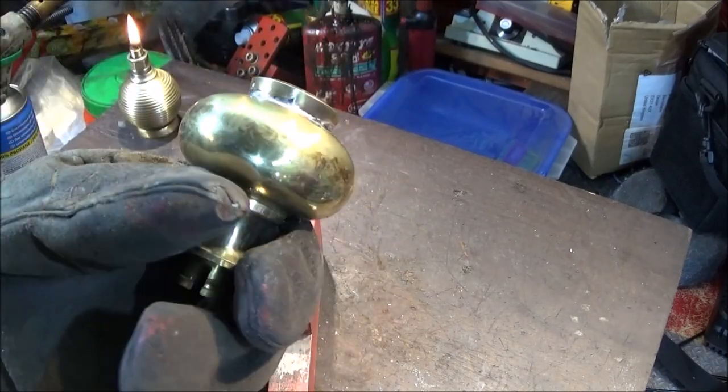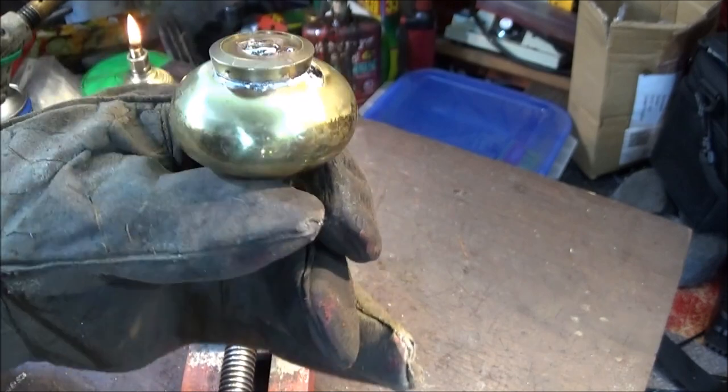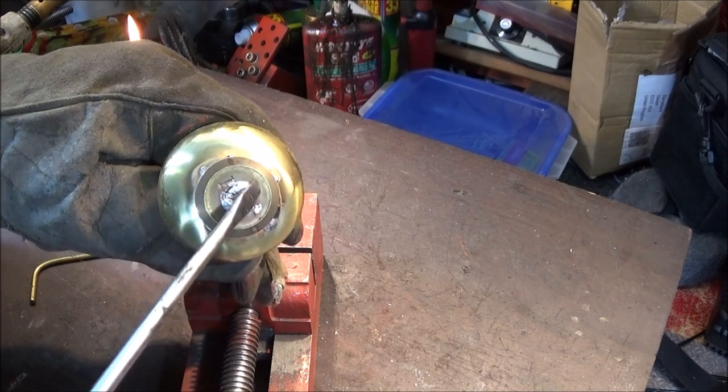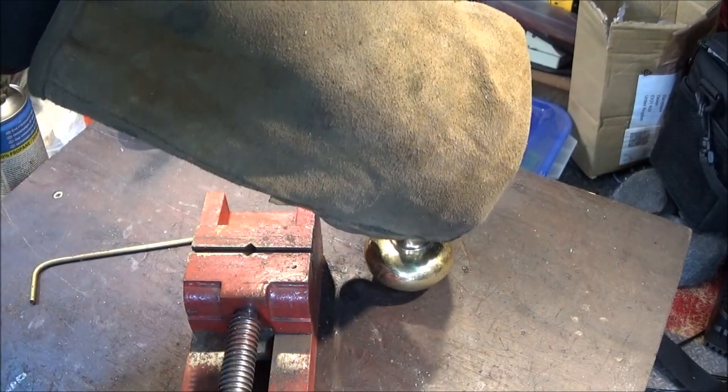And I can see that's got a good witness all the way round, and I can clean off any excess on the buffing wheel. You'll see there that I actually put it around the screw there as well, and that seals the screw up in there so it doesn't leak out there either.